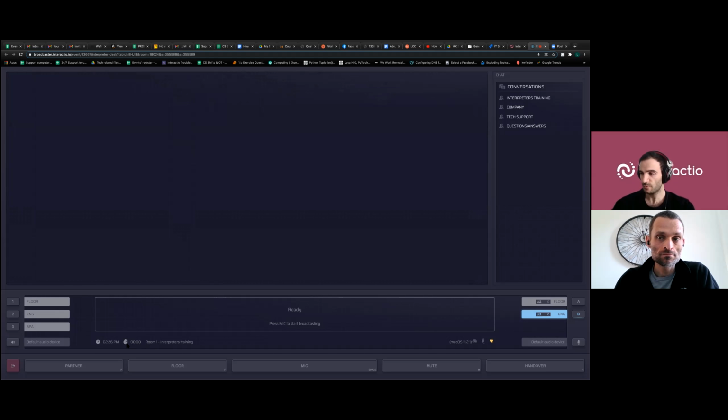This is very helpful because if you have a booth partner, for example, you might have an agreement with your booth partner that each one of you will interpret for 20 minutes or for 30 minutes, and then the other will jump in. So you have the stopwatch here, it will count, so you don't need to worry about checking the clock from time to time, and just see for how long you've been interpreting.